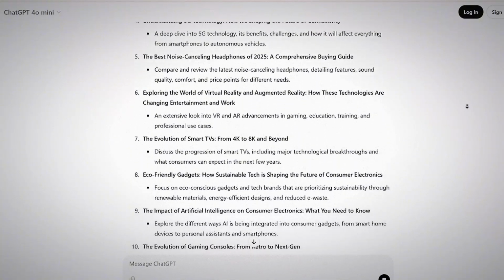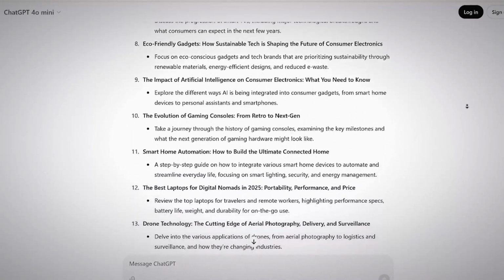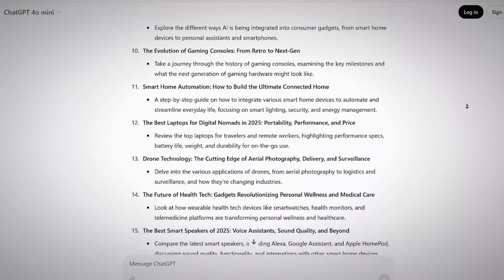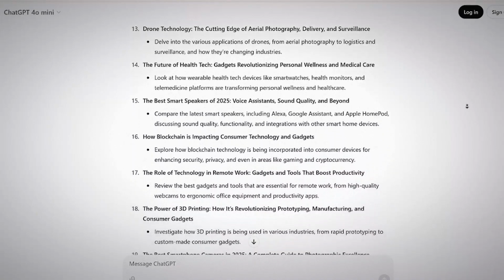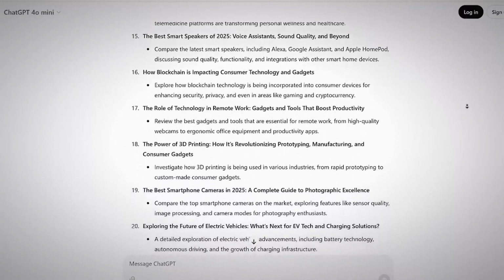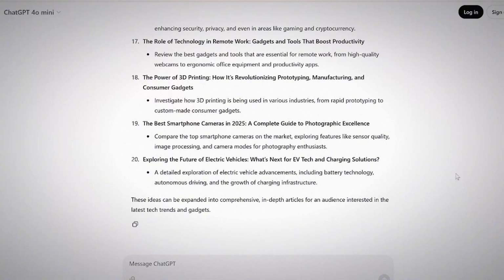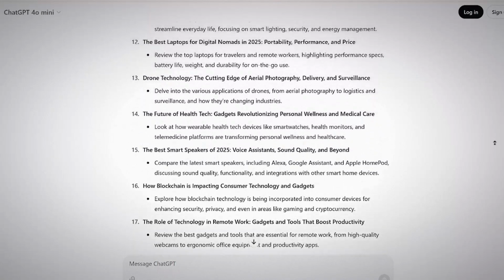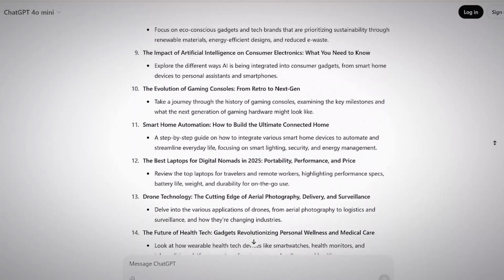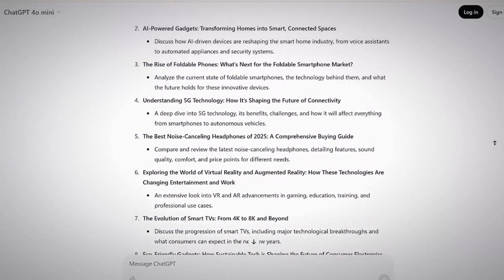Once you've picked some ideas, you can also ask ChatGPT to generate an SEO-optimized title for your article. You want your title to be relevant to your audience and to what your podcast is about. For example, if you're talking about tech gadgets, a good title might be The 10 Best Gadgets You Need to Have in 2025. You can simply ask ChatGPT to generate the title for you, and it'll give you a variety of options. Pick the one that resonates most with you and your audience, and you'll be ready to move on to the next step.